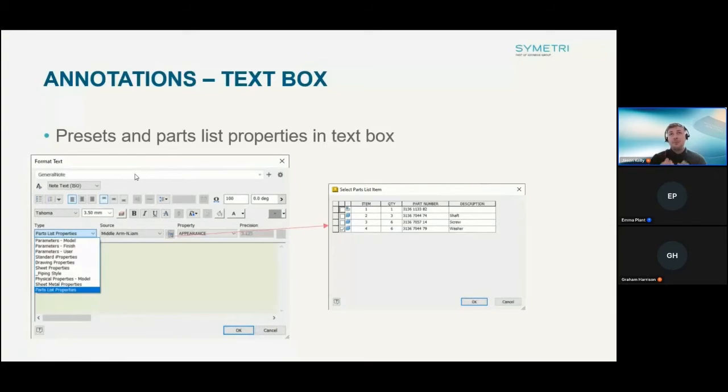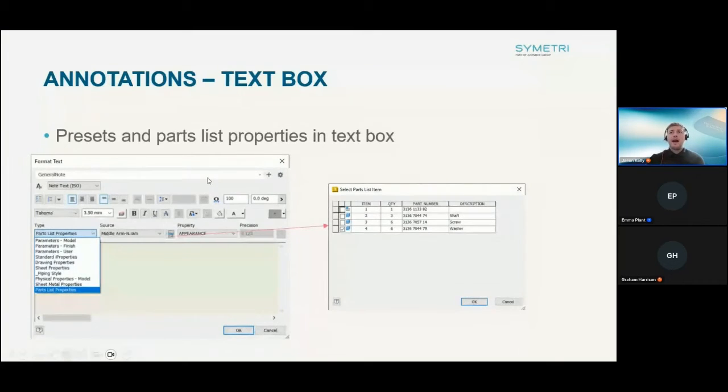The presets option in the text box works ever so slightly differently to how presets work in general. Normally the presets box configures the dialog box. But for this, to configure the dialog box you're still going to be either overwriting it or using your standards from this little drop down menu here. If you do want to change the type, that's still pulled through from your styles and standards under the manage tab.